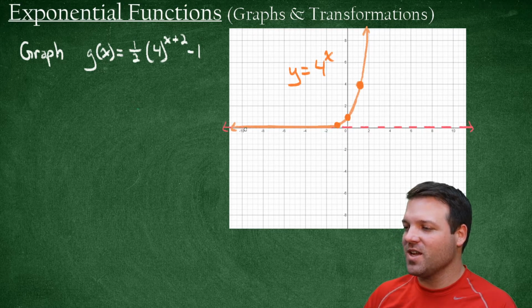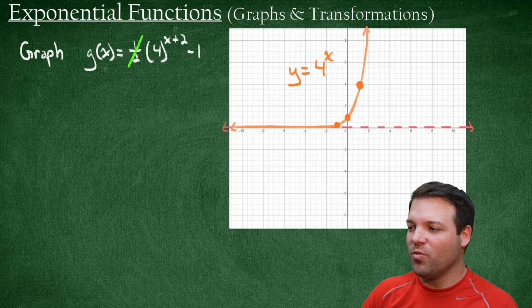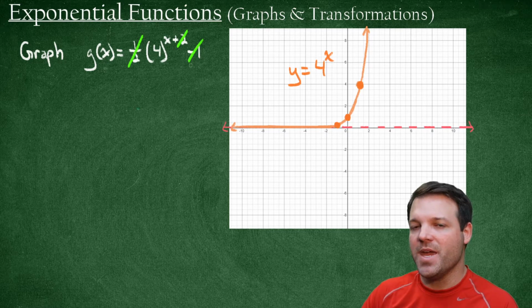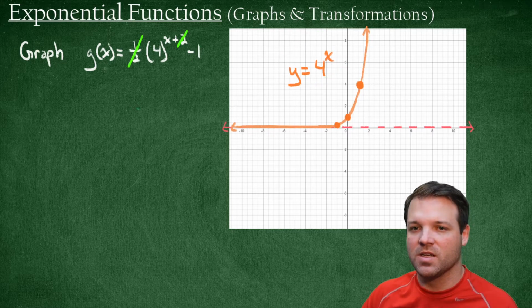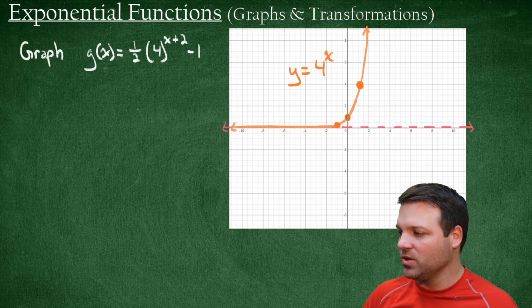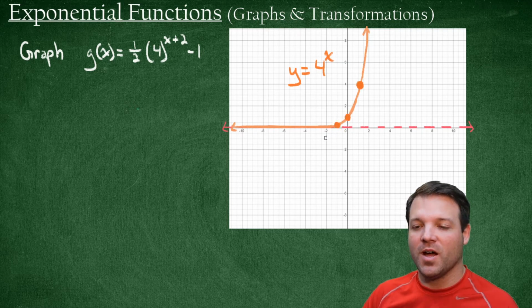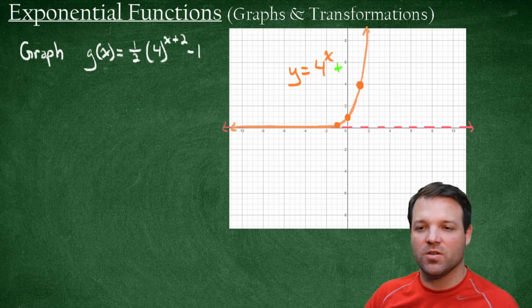Well, the first thing I do is I say, what is the parent function of this? The parent function, if I take away all of this extra stuff here, is really just the base to the power of x. In other words, y is equal to 4 to the power of x. So if I plotted that, it would look like this. 4 to the 0 power is your anchor point here of 1. 4 to the first power is 4. 4 to the negative first power is 1/4. My horizontal asymptote is going to be y is equal to 0 because this is 4 to the x plus 0. So this is basically what the parent function is going to look like.